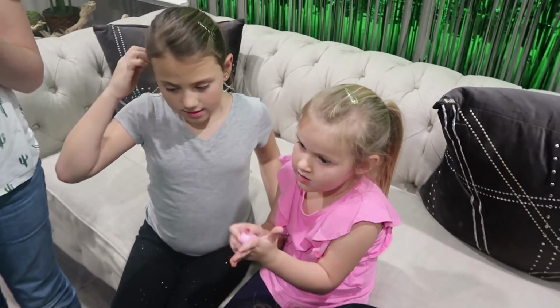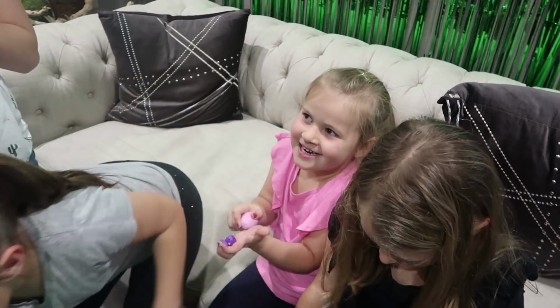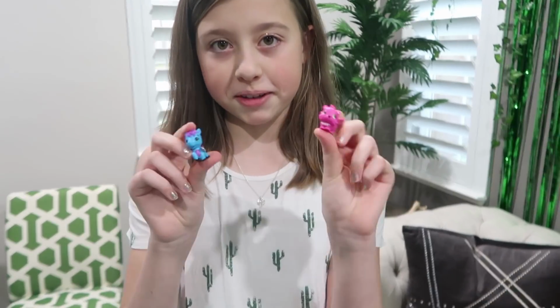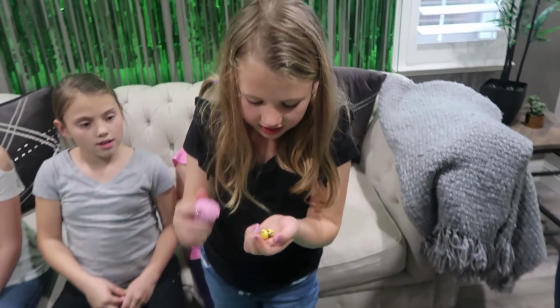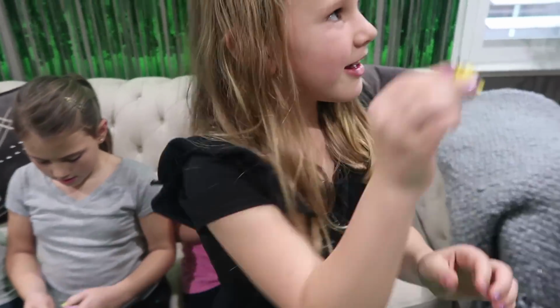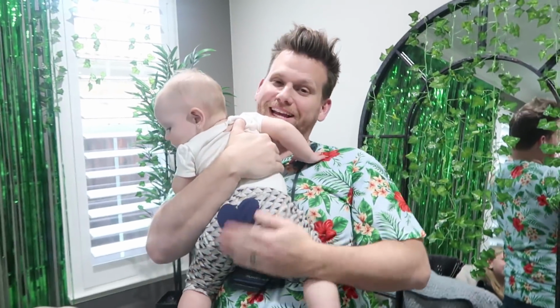What about you girls? Have you opened all your eggs? I still have one to open. You have one left? Oh my gosh, I'm so excited for you. This one and this one. Gabrielle, which ones did you get? I need to know what their names are. They're so cute. This is gonna be yellow. That's a hand with a bee. What is it? It's a bee. Oh my gosh, it's so cute. Yeah, will you be mine? So. All right, let's see if it turns pink.